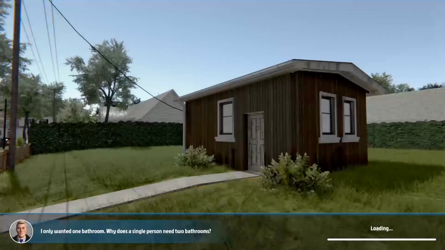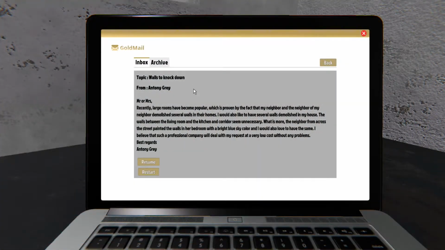Save progress. Yeah, I guess. Okay, let's read the email before we accept it. Mr. or Mrs., recently large rooms have become popular, which is proven by the fact that my neighbor demolished several walls in their house. I would like to also have several walls demolished in my house. Gotta keep up with the Joneses. The walls between the living room and kitchen and corridor seem unnecessary. What is more, the neighbor from across the street painted the walls in her bedroom with a bright blue sky color, and I would also love to have the same bright blue sky. Okay, remember that. I believe that such a professional company will deal with my request at a very low cost without any problems. You are so correct.